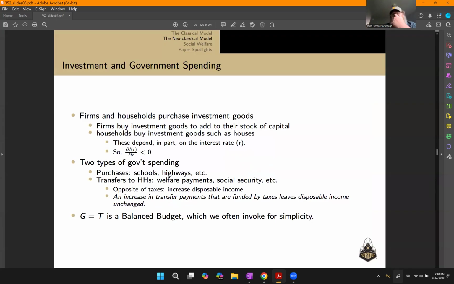Now, on the other two parts of the aggregate demand or aggregate expenditure concept here, we also have investment, and then we have government spending. Typically with investment, we will write it like this. We'll say that investment is a function of interest rates. And so that is obviously a big part of bringing in that key neoclassical idea of savings equals investment, because we know that interest rates, the real interest rate, is the equilibrating force there. And so we're going to assume in our neoclassical model that investment is a function of interest rates, specifically the real interest rate. And then government spending is government spending. We all know what government spending is. The interesting thing about government spending is why it exists, and I'm actually going to get to that, because it's an important part of the conversation in the last lecture of today.